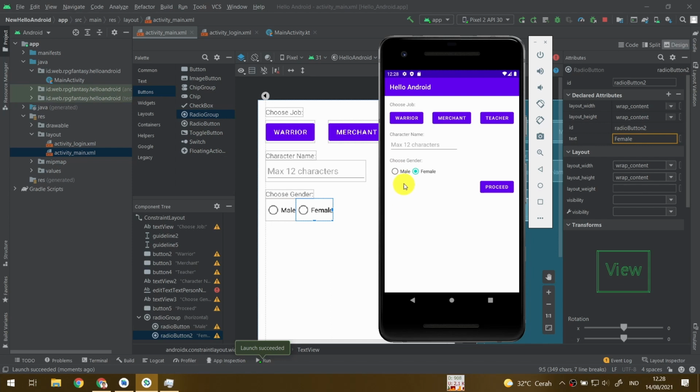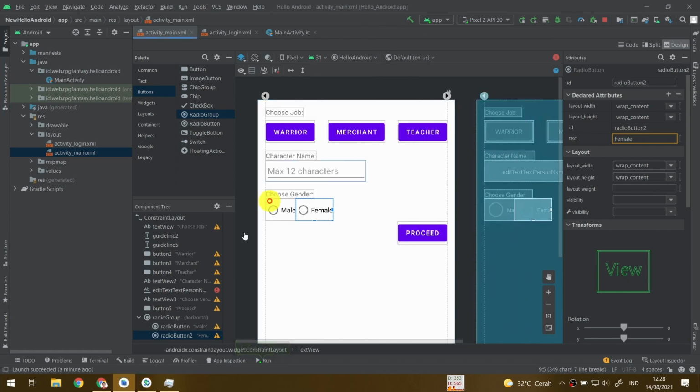If I click the male radio button, the female radio button is deselected and the selection goes to the male radio button. Nice, it works perfectly. So this is the correct way to include radio buttons in your application. It's the same as Java actually. Please remember that when using radio buttons.